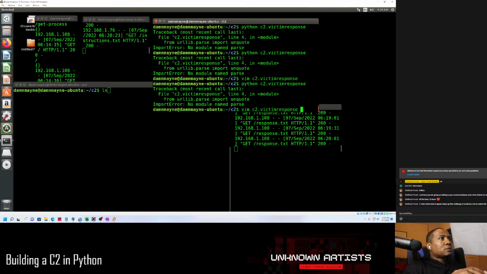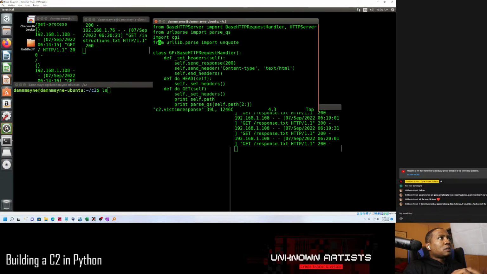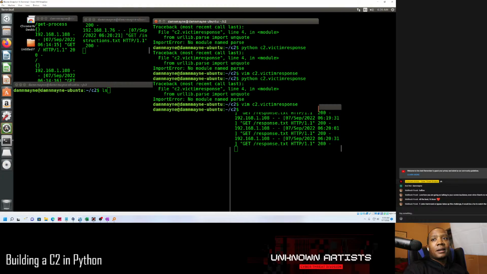Bang, start over. urllib.parse, import unquote. But yeah, this is my first. I've never built a C2 before. I did a class, but I never completed the C2, and it was all in .NET. So I was trying to do the C2 while I was learning, and it was a mess. But I always understood the basic functionality of how I would want a C2. So I was like, why don't I just speed run it and see what happens? So I'm pretty proud of myself here.